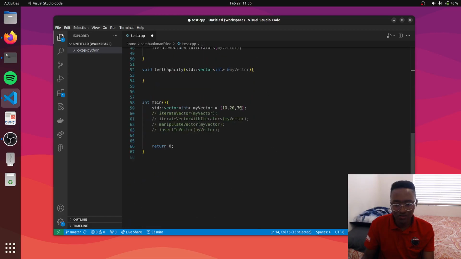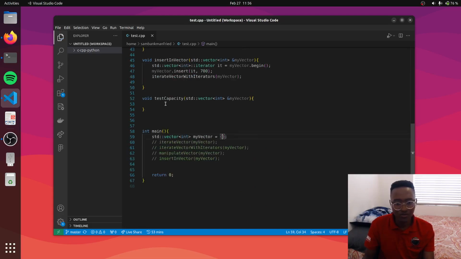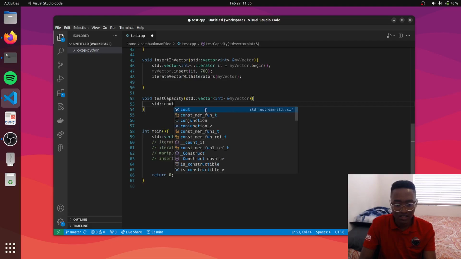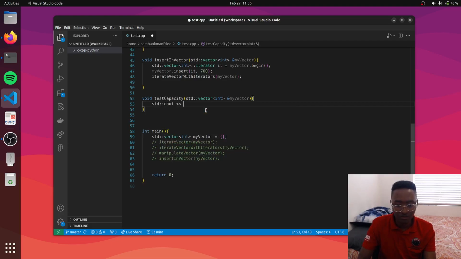For me to test this out, I actually want to remove all these elements from the vector so that we start on a clean slate. So let's start by printing the capacity and the size of the vector before we do any form of manipulation, right? std cout. How you use this method is that you call the name of the vector, and then you call the method dot capacity or dot size.